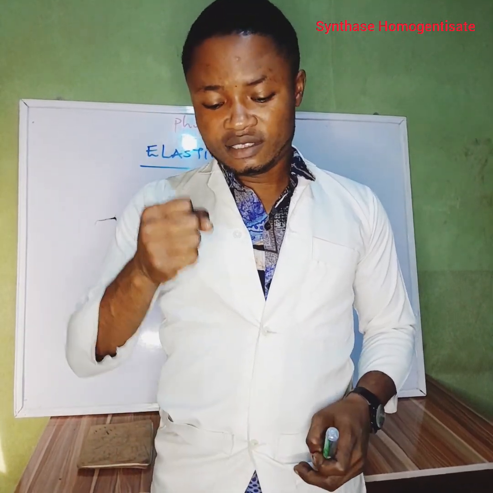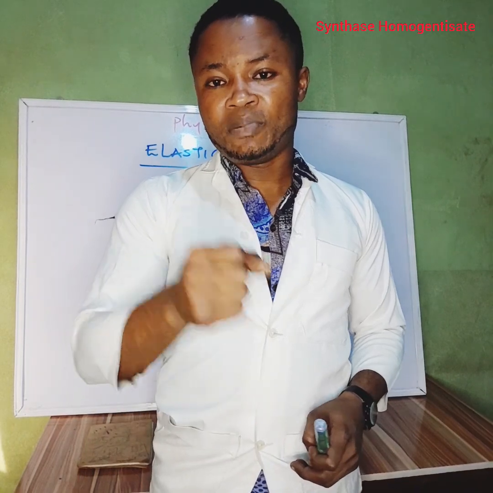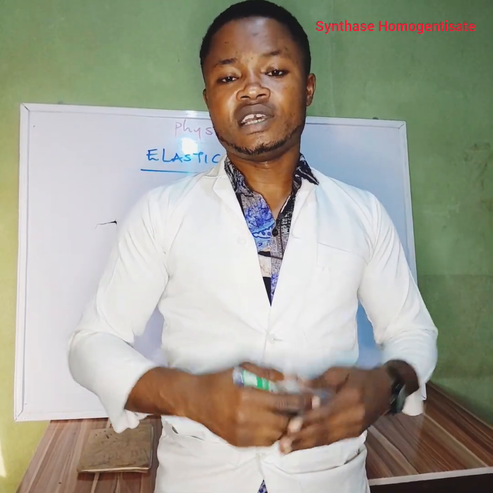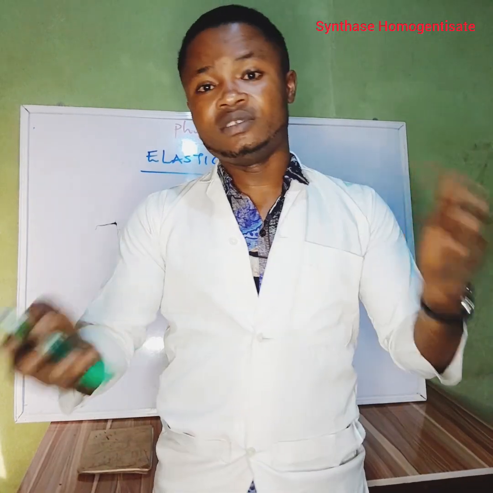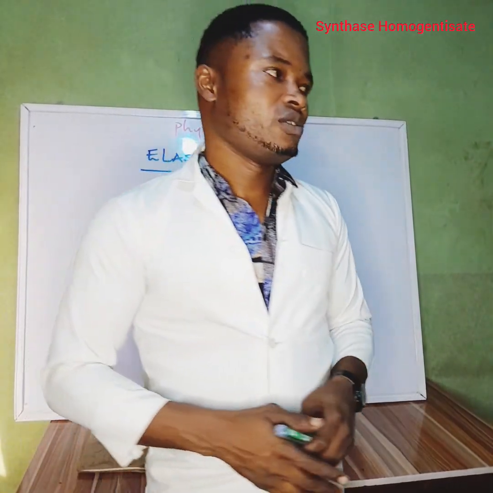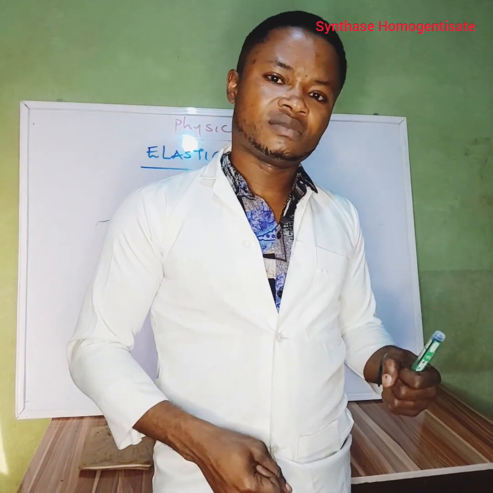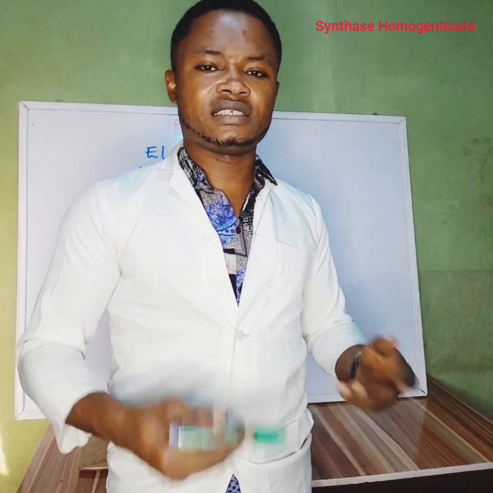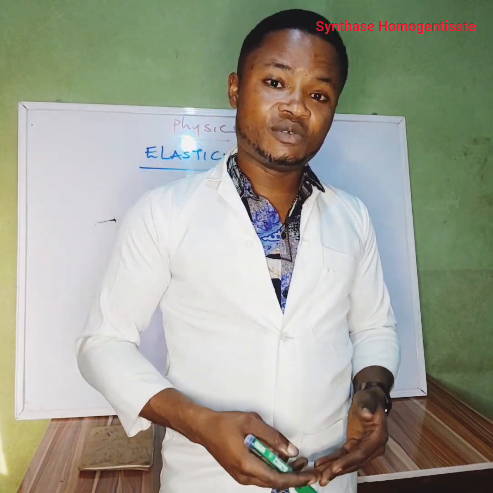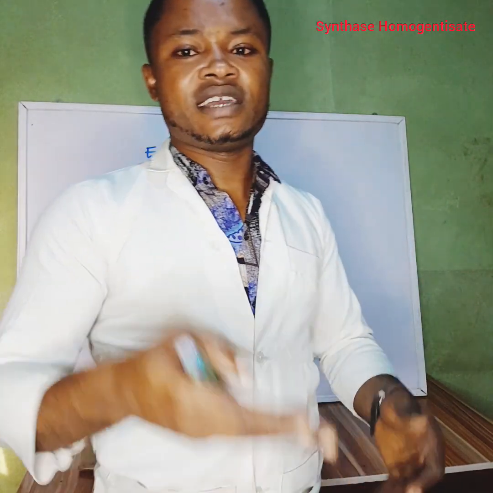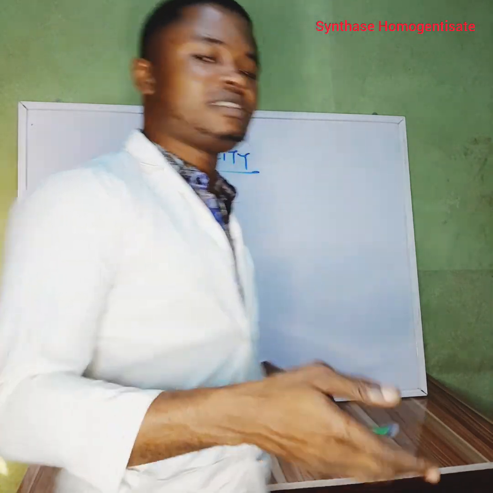So the amount of load that is impressed on that elastic material gives the length of extension depending on the magnitude or size of the load. So the higher the force, the higher the extension. The lower the force impressed on the rubber, the smaller the extension the elastic object will give. Now let us take an example.